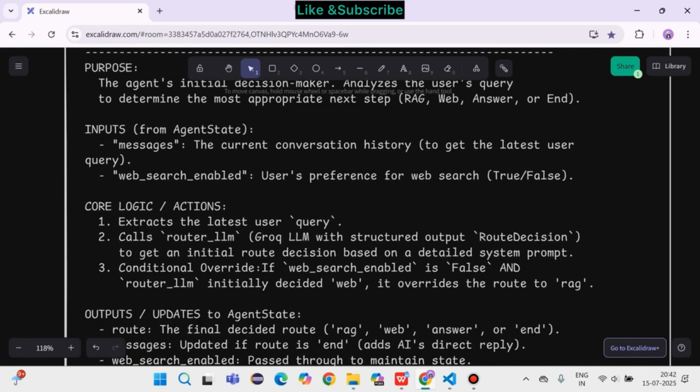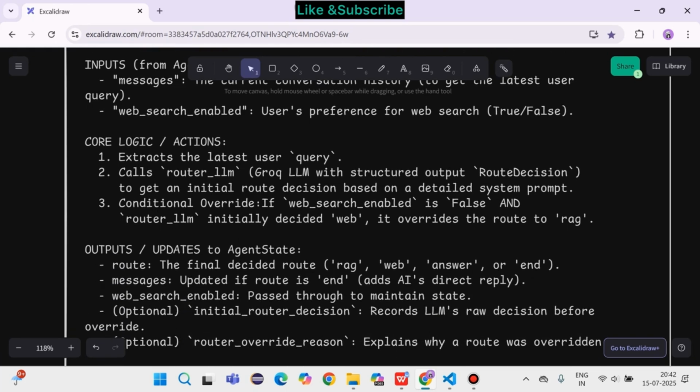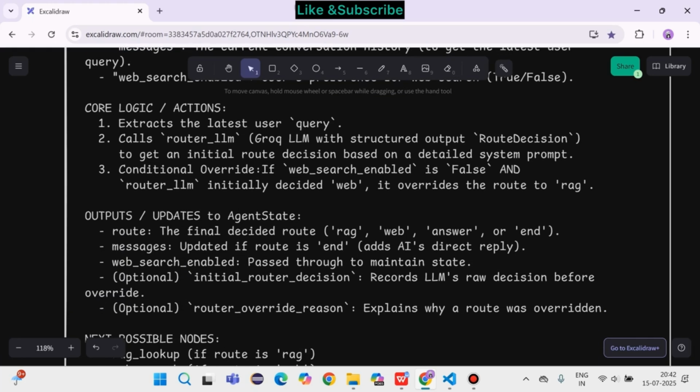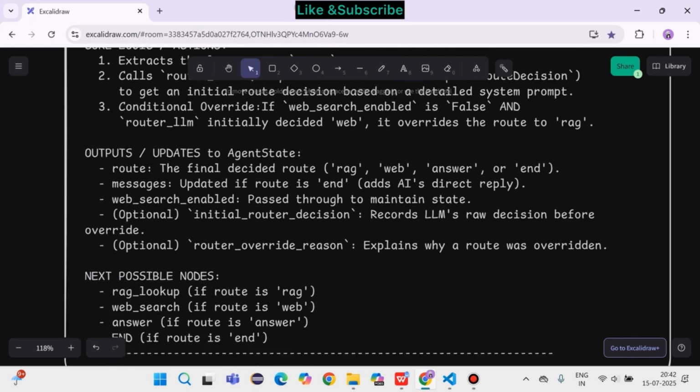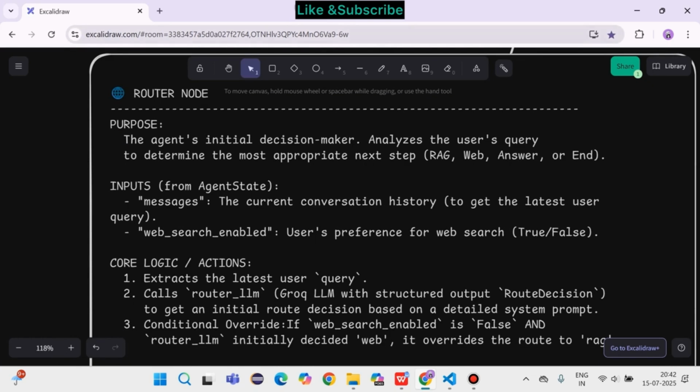So what it says, the code logic of this router node, is that it first extracts the latest user query, and then we'll call our router LLM to get an initial route decision, then a conditional override where we'll override the condition of web search enable. Then this is our outputs. In our output we'll have our route, our message, and our web search enable information.